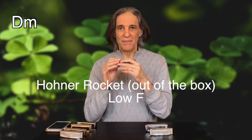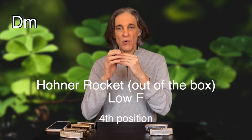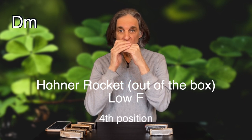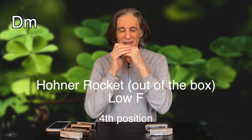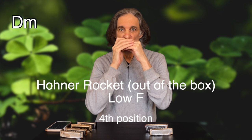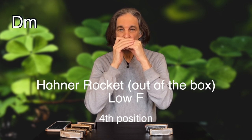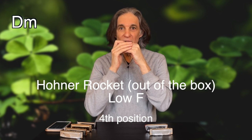It's a really good song for the harmonica. I'm playing it on a low F Hohner Rocket. So this harmonica to play in D minor is fourth position, which is a sixth hole draw. The melody of this tune is basically the minor pentatonic scale. One, flat three, four, five, flat seven.